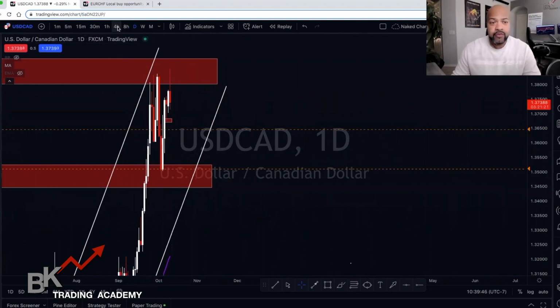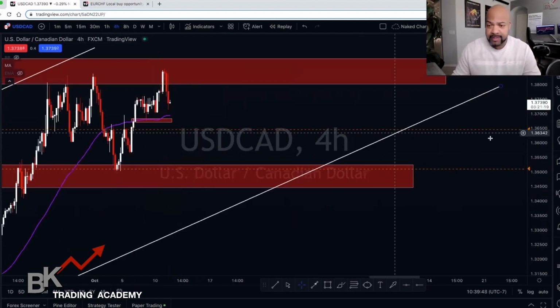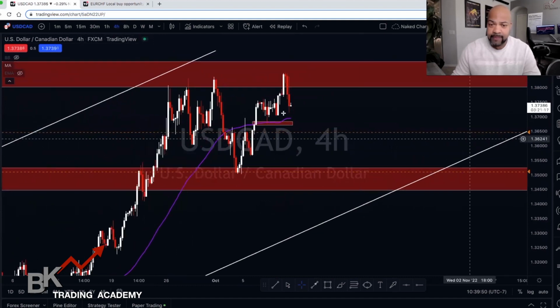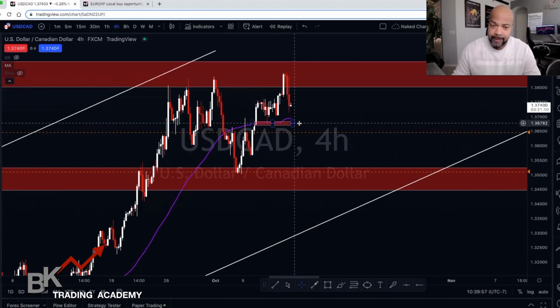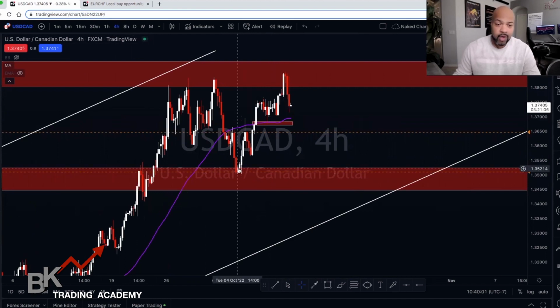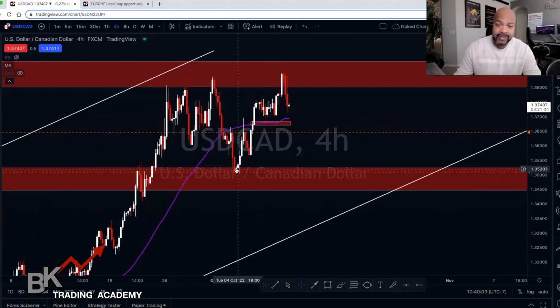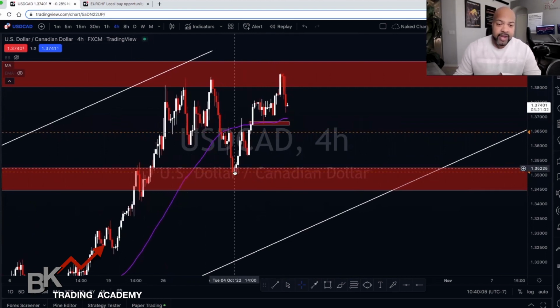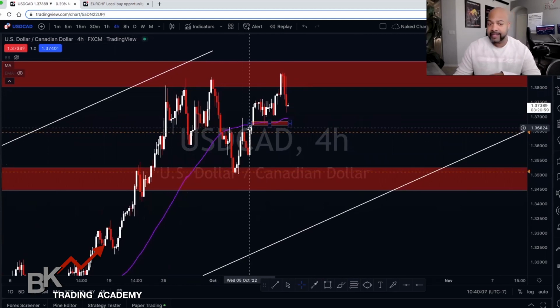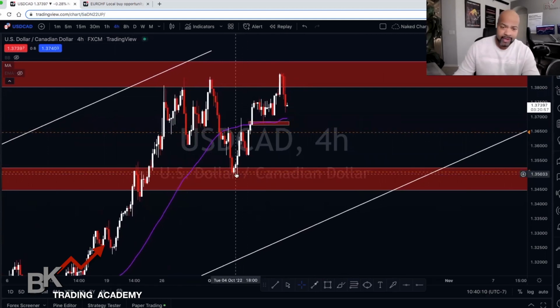So I'm going to move down to the 4-hour time frame because I want to dissect exactly what's going on. That long wick that I showed you on the daily consists of these 4-hour candles pushing to the downside, right? So here's my support zone here. The reason it's a support zone, and an easy way to identify it, is that you see price hit a certain area and then it shoots to the opposite side. And oftentimes you will see multiple candles resting on that area as well. All right, so here's my support zone.